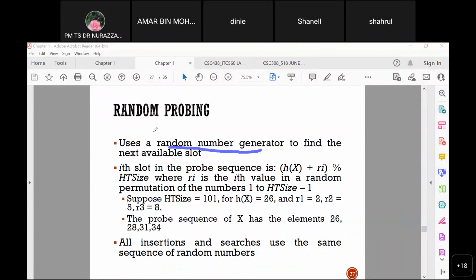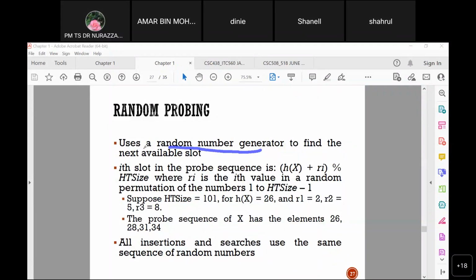Tapi random probing ni dia menggunakan random number generator, where dari dalam sistem ada satu function yang dipanggil untuk dapatkan random number. That means use that function to get the random number.